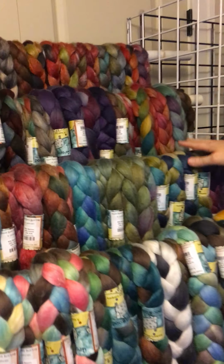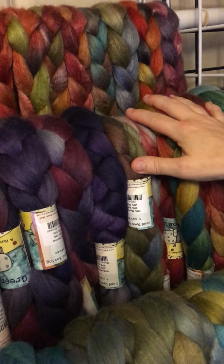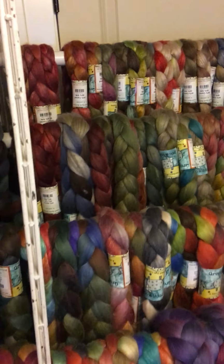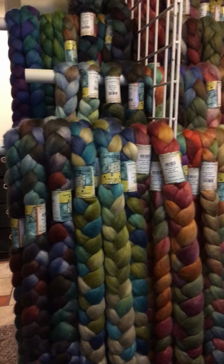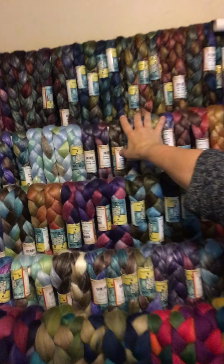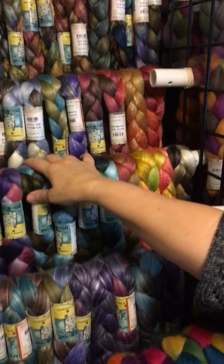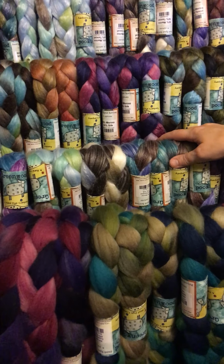We also have, here is our Merino Camel Silk blend. We have a Merino Yak Silk blend. And on the back row here is a 50% camel, 50% silk blend. We're kind of known for our luxury fibers, so it's fun to do those in all our different colors. Over here we have our yak and silk blend. We have a merino tencel blend, 50% merino, 50% tencel. This has beautiful shine and drape. This is a 50% merino, 50% silk. We have a merino bamboo silk blend here.